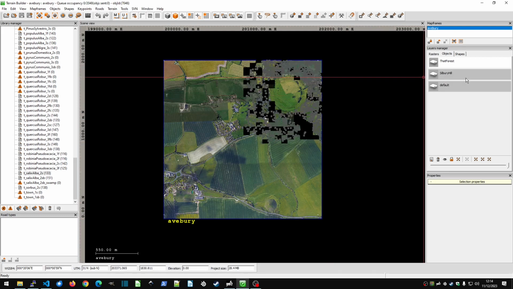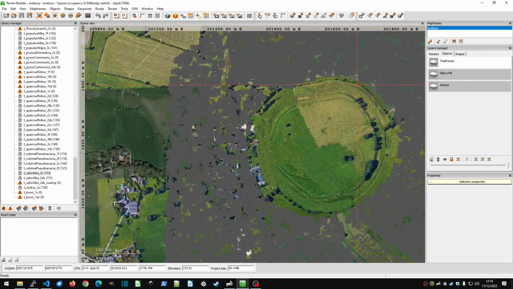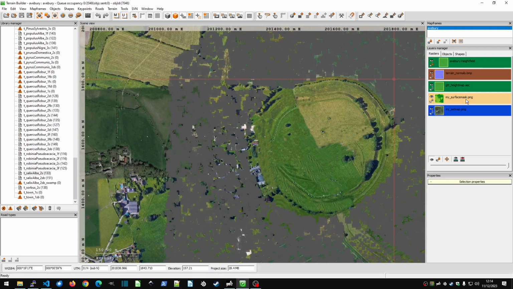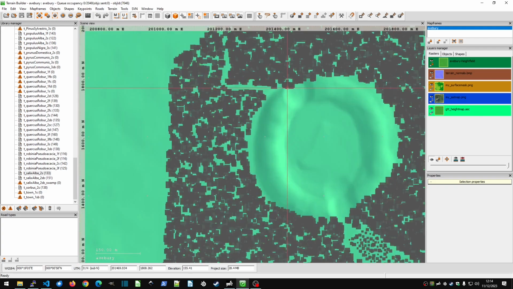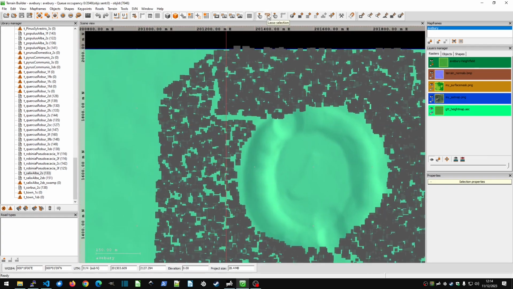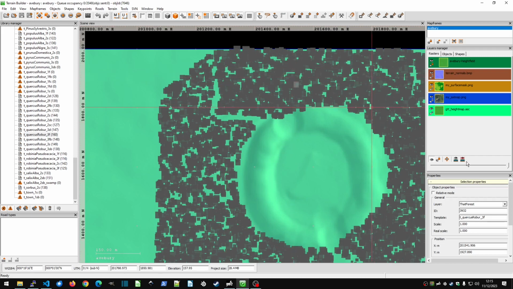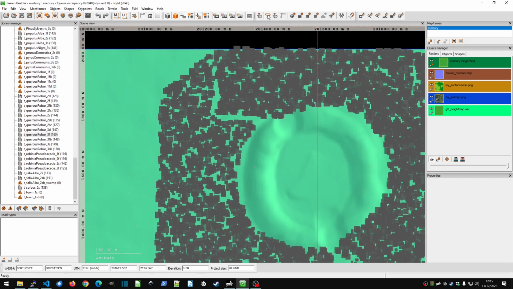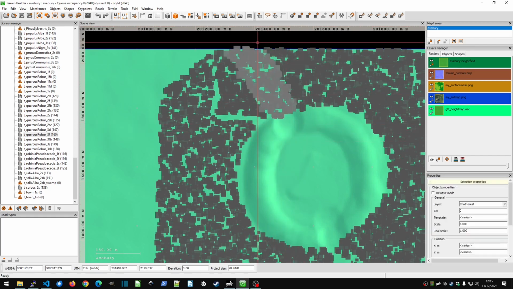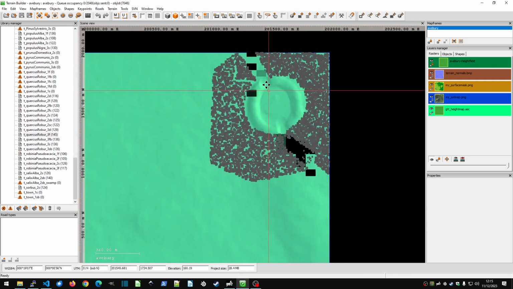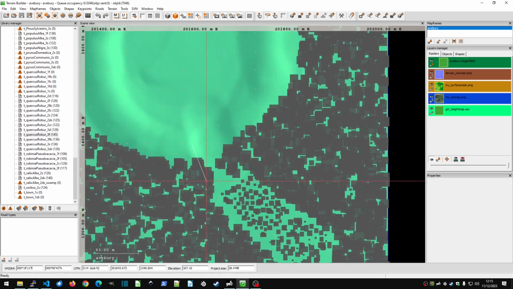Okay, so let's show that again, and what I need to do is clear a hole for our entrance. So here I'm going to use the lasso selection. In fact, let me just double check I'm on the right layer. So layer selection, in amongst the woods, we're on the right layer. So I can use my lasso to make a path through the woods, and we'll do the same down here. Let's save.